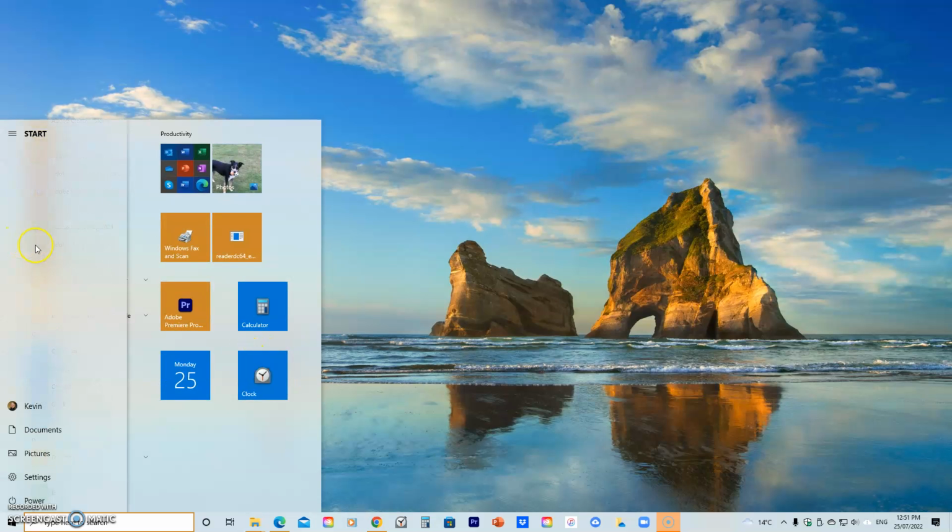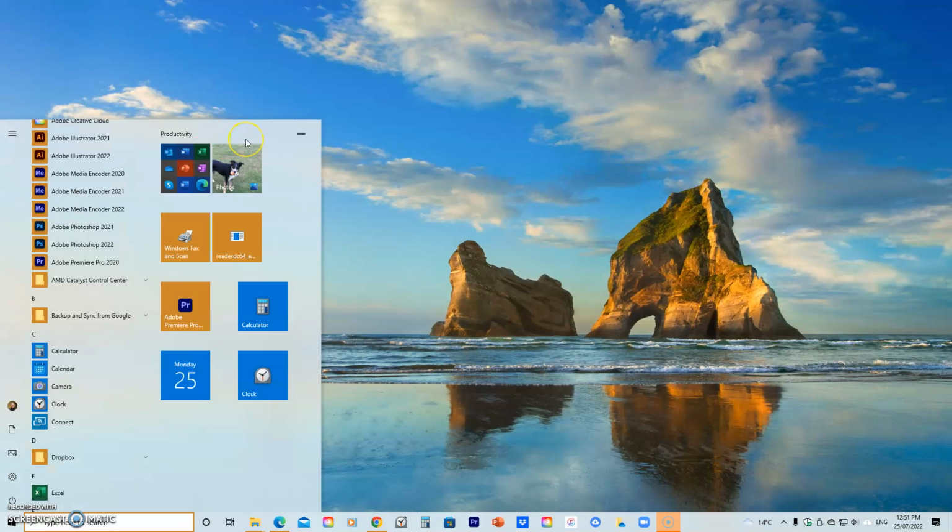So these are all apps that, from my perspective, I usually put in the Live Tile section, the apps that I use more frequently. Now, you can also place the apps on the taskbar. And you can do it from the All Apps section.